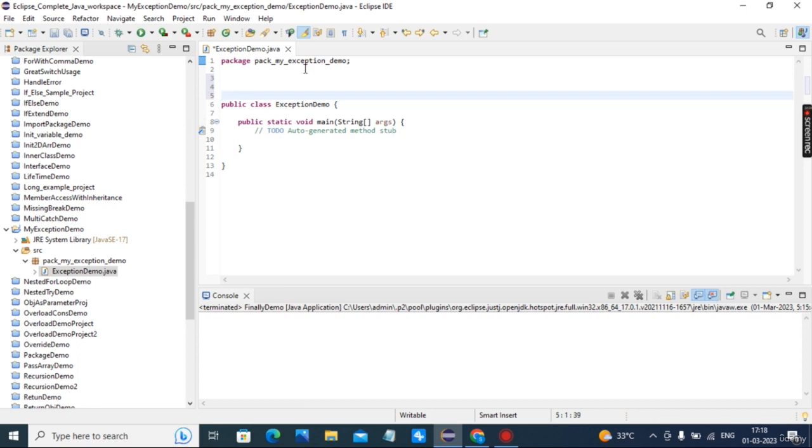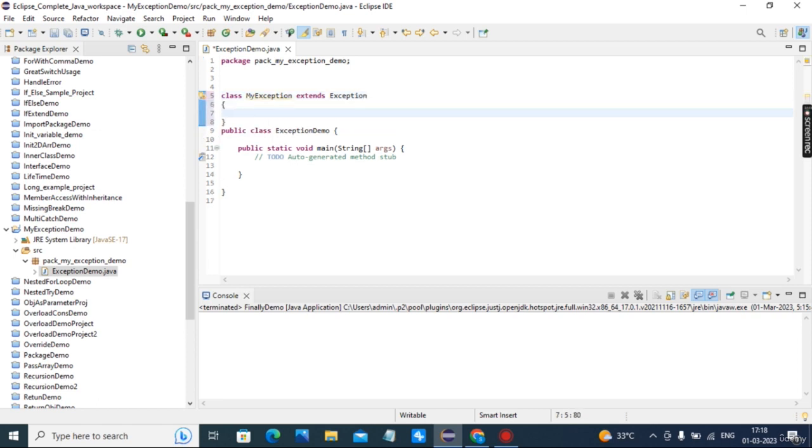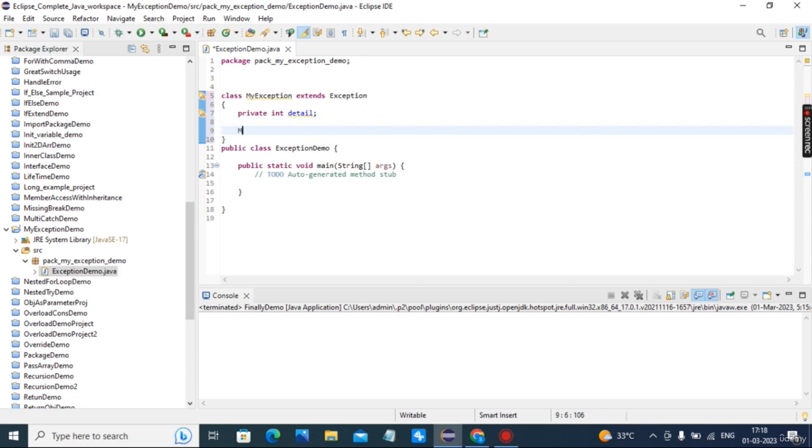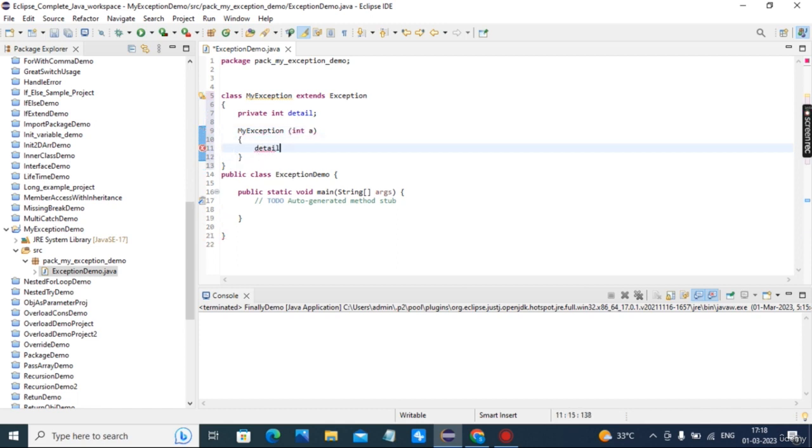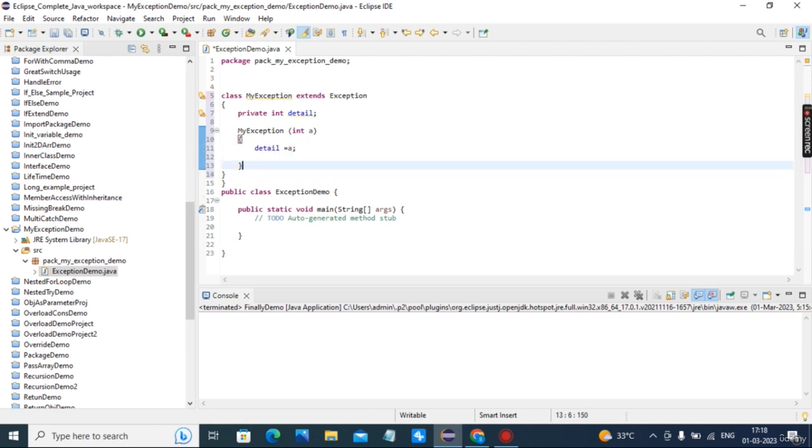Okay, so my class MyException extends Exception. This is my custom exception I am creating. Private int detail. This example we have also seen in the theory part. Now MyException, int a, detail is initialized to a.